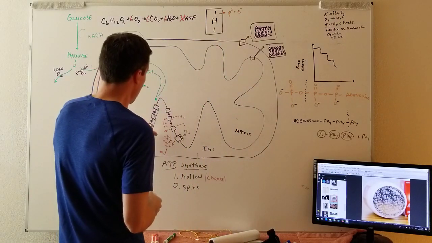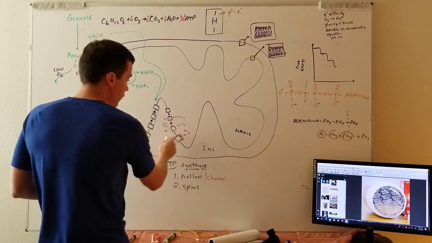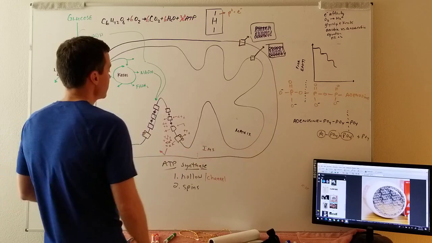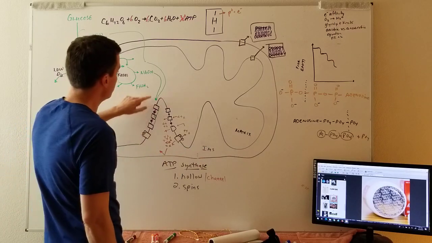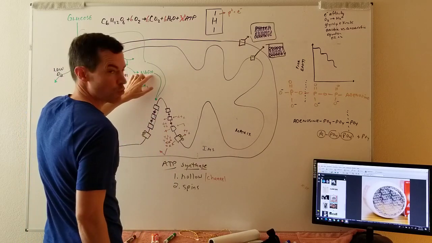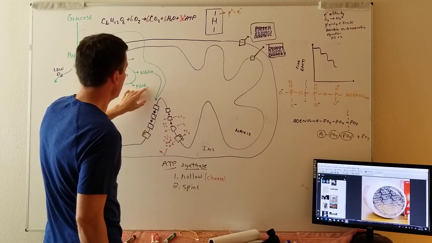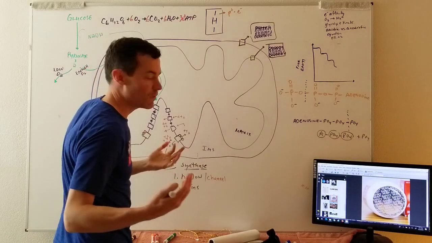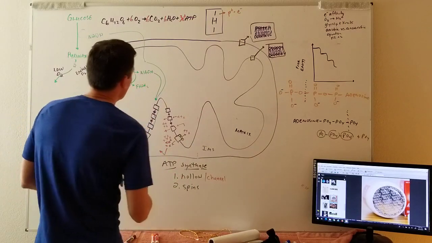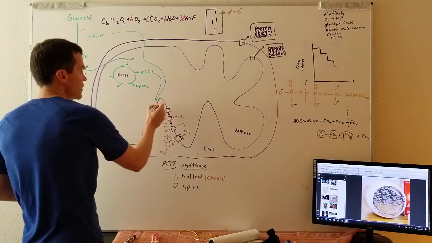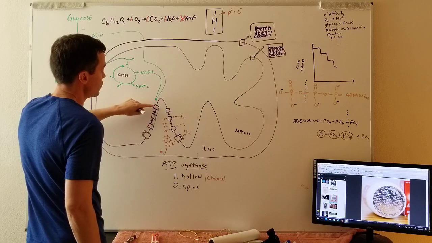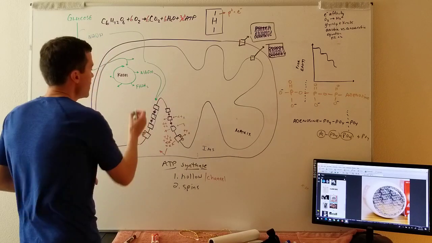Well, how do I make sure that protons are always flowing? They flow from high to low because proton pumps pump them into the inner membrane space. How do I power those proton pumps? With electrons. So I have these 2 electron carriers, NADH when it's full, and FADH2 when it's full. By full, I mean full of electrons. They will drop off their electrons at the electron transport chain. So NADH drops off its electrons and it powers 1, 2, 3 pumps. It drops off energy here, here, and here.